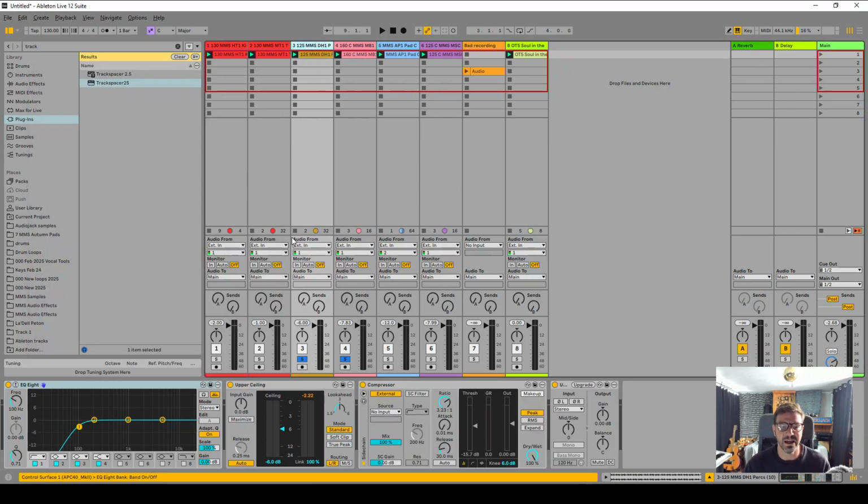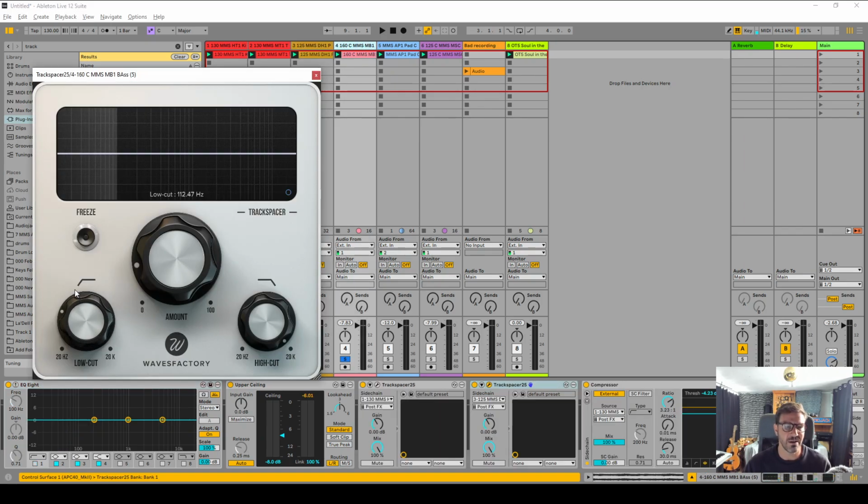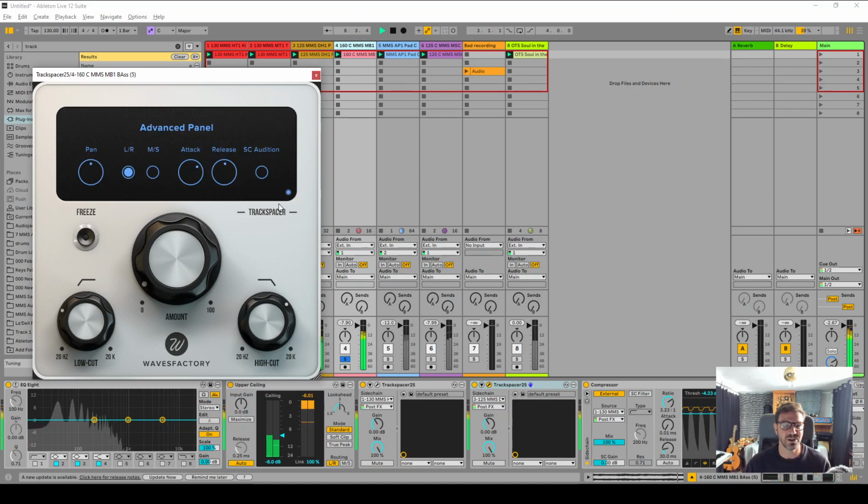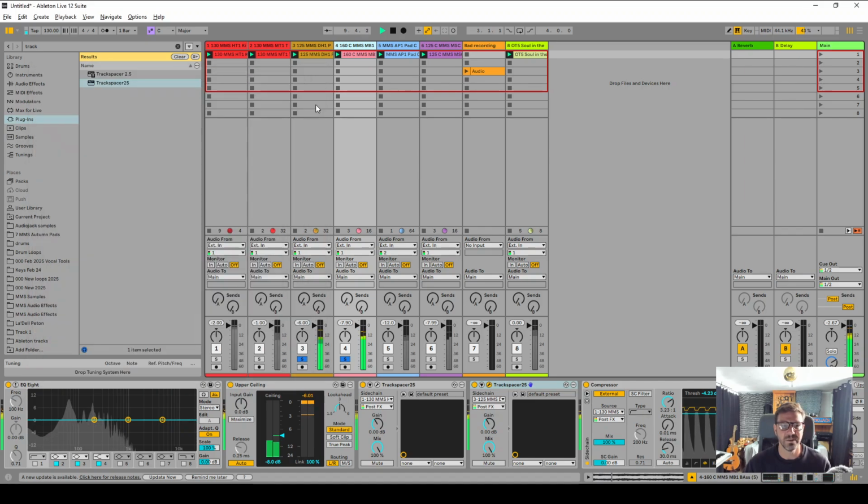So if you look here, we've already got rid of the low end of these percussion sounds. So I'm going to get rid of the low end there. Preserve this low one here, and then we've just got a few up here, so I'm going to restrict this to here, and then pull this down so it's just very subtle. Mid-side mode on. And then the percussion's popping through a little bit better.